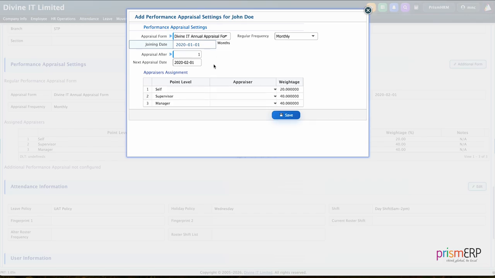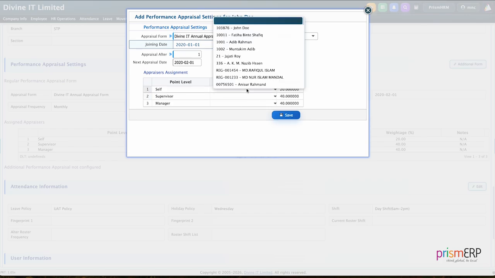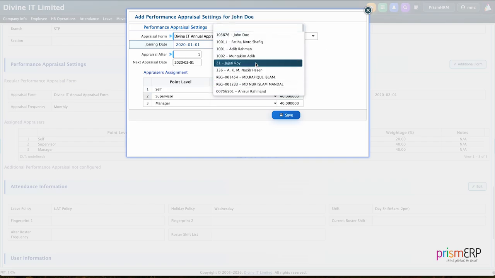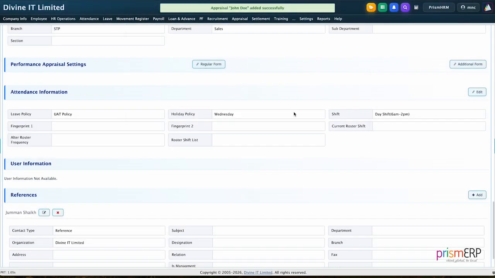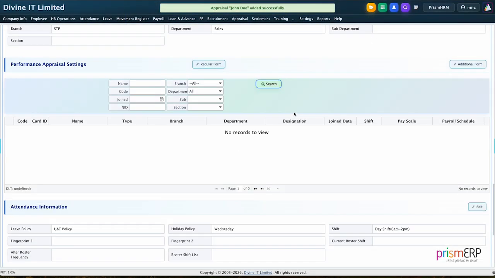From here, select the appraiser for each role. Now click save. The appraisers have now been assigned successfully.